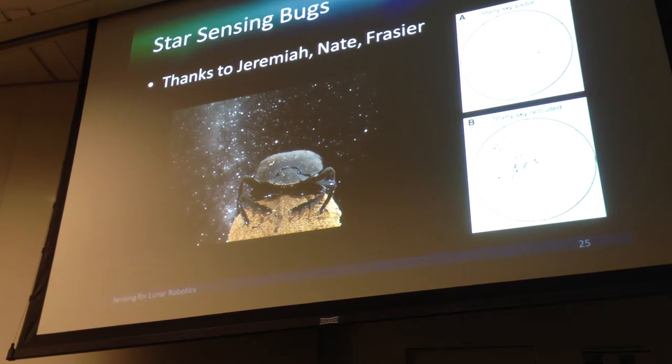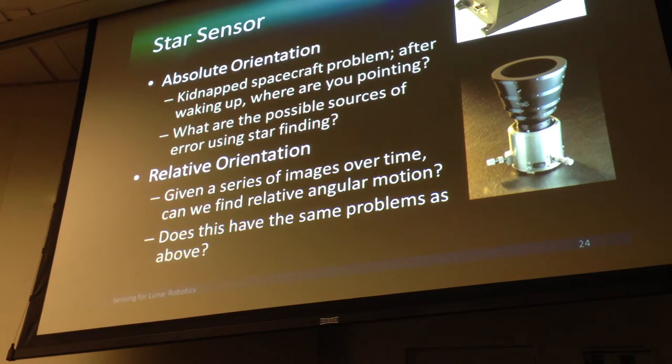With the star sensors in the previous slide, do those units come built in with the right processors, or do you have to do the processors? And the database. You can imagine that you could offload the computation, but I think a lot of these have the databases built in. There's only, I believe, something like four dozen bright enough stars that you can actually see and analyze very well. So the database isn't huge.